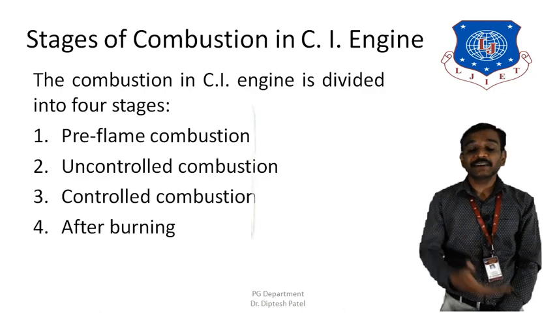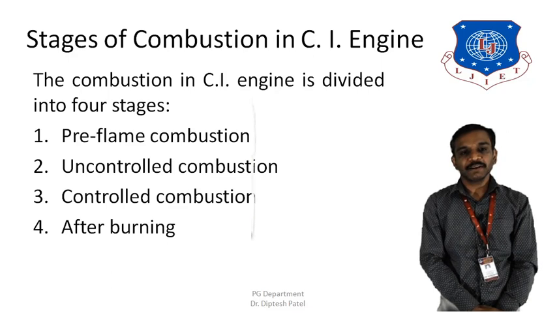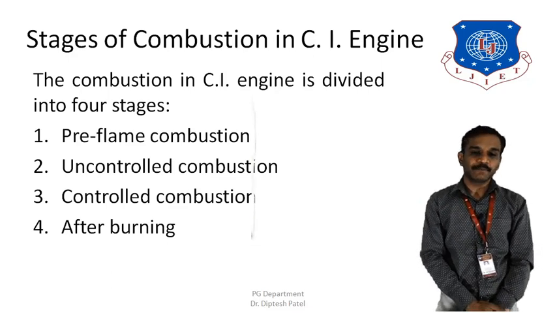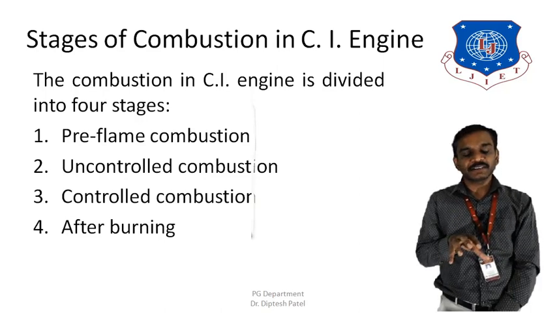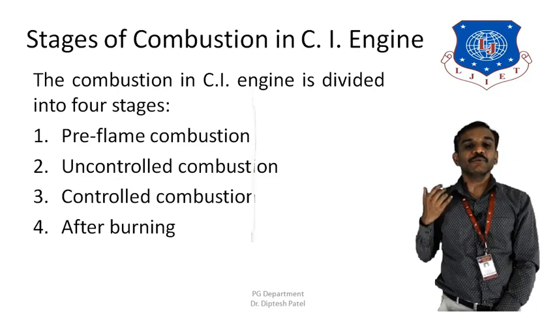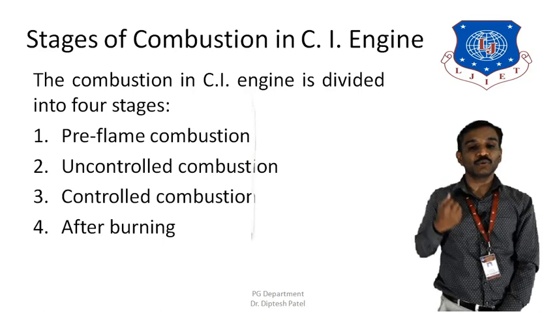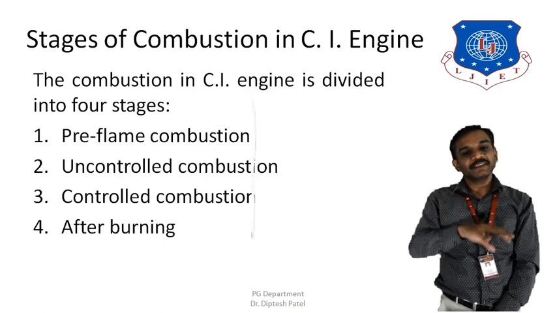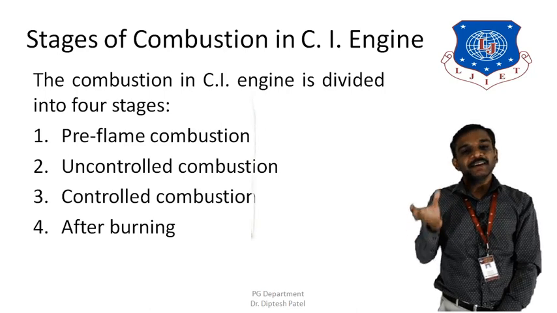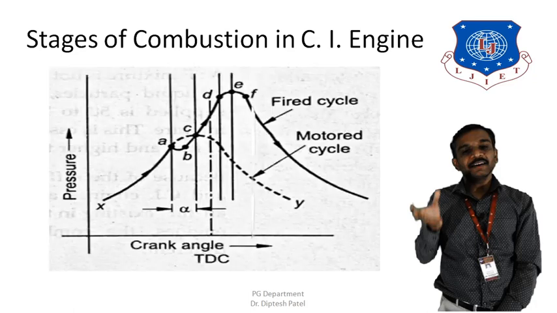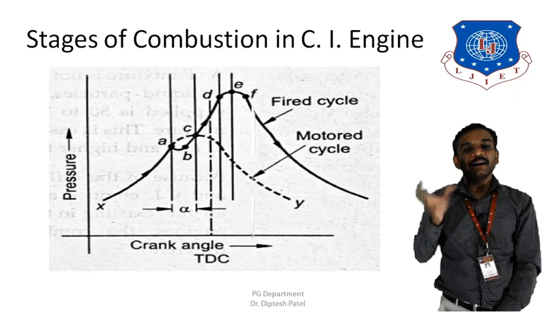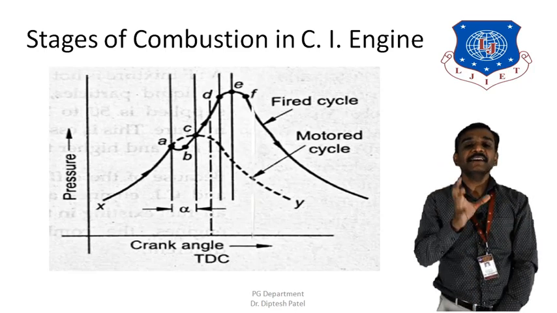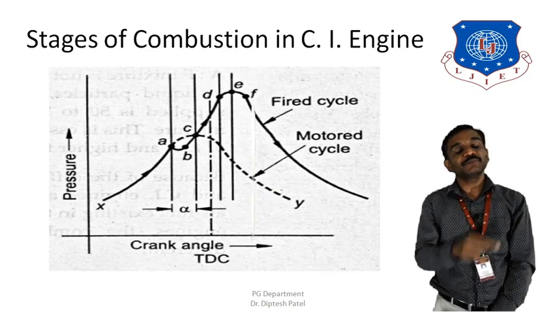I'll tell you why. At the initial conditions, all the fuel which has been injected into the combustion chamber starts to accumulate inside the combustion chamber. Since the flame does not appear here, since the actual combustion does not start here, all the fuel that is being collected in the combustion chamber starts igniting together, and therefore at the initial stage the combustion takes place in an uncontrolled manner. So at the initial stage the uncontrolled combustion takes place. Then, from point D to E, the combustion that takes place is known as the controlled combustion, because all the accumulated fuel has burnt, and now the combustion takes place only with the amount of fuel which continues to be injected into the combustion chamber.